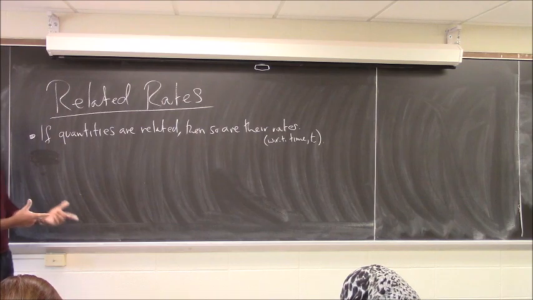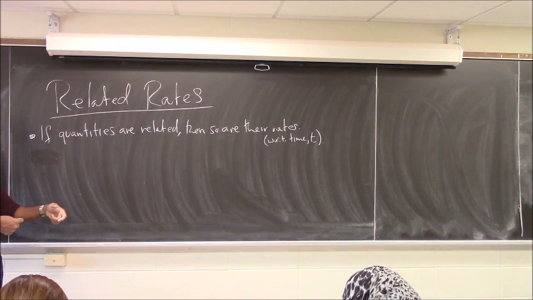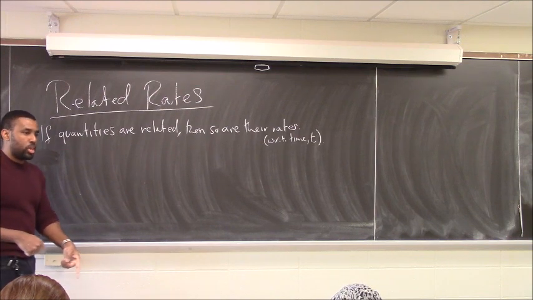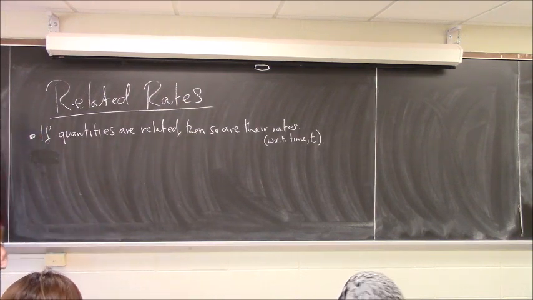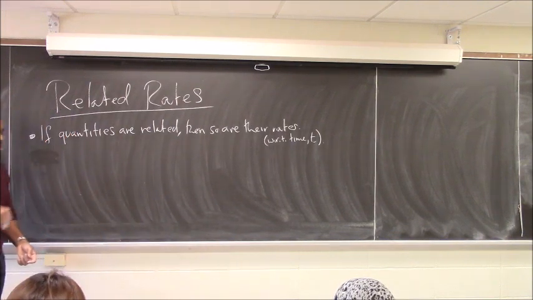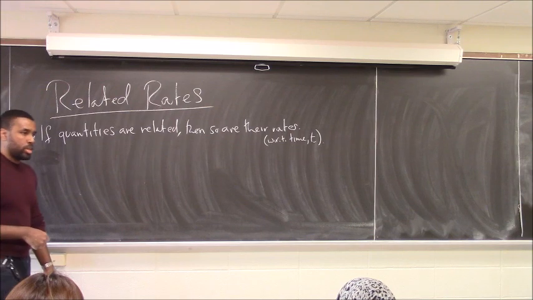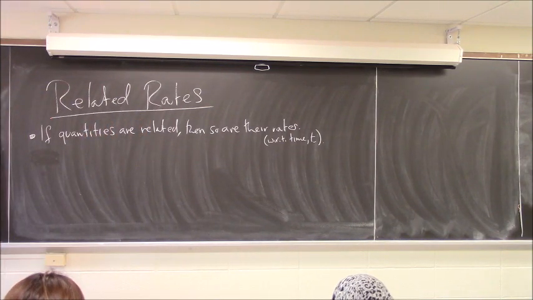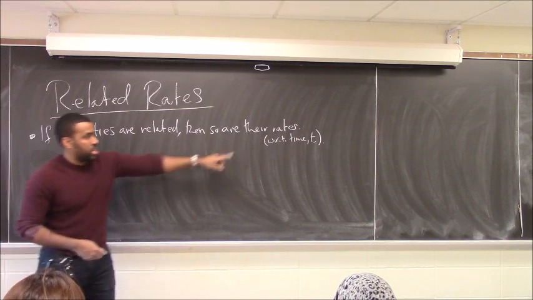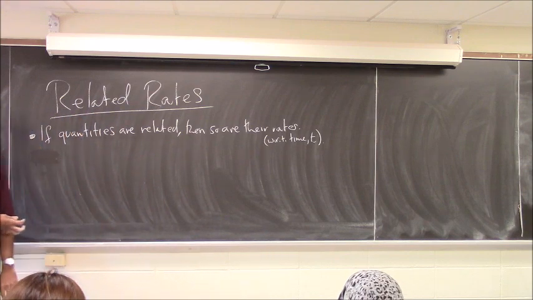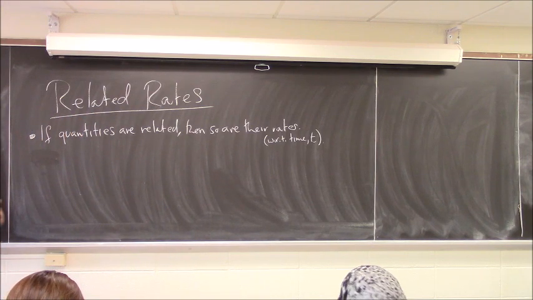So we've actually looked at a situation where we had pressure and volume related, and we could find the rate of change of pressure with respect to volume, the rate of change of volume with respect to pressure. But what if we wanted to find out the rate of change of pressure with respect to time, rate of change of volume with respect to time, and I only know one of those at some given moment, right? Turns out I can find the other one. Okay? So that's another thing that's important in related rates. You're always doing it with respect to time. You're finding speed in the way it's usually interpreted, right? Where time is the independent variable. Over time, how fast is this thing moving? Okay?